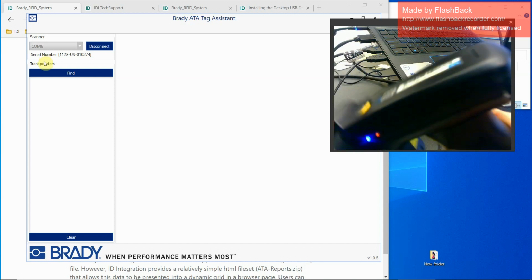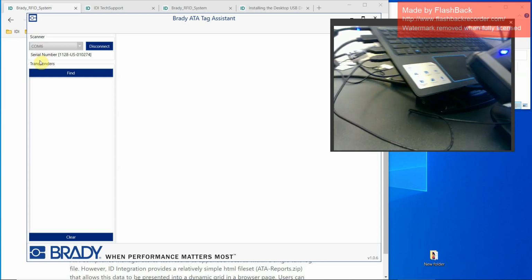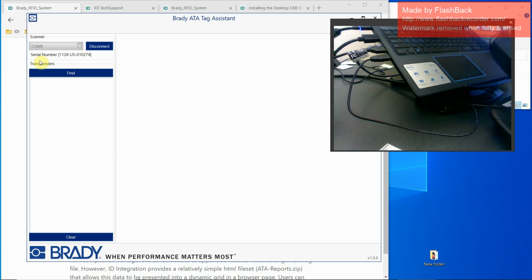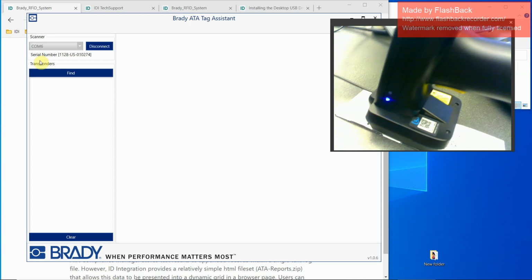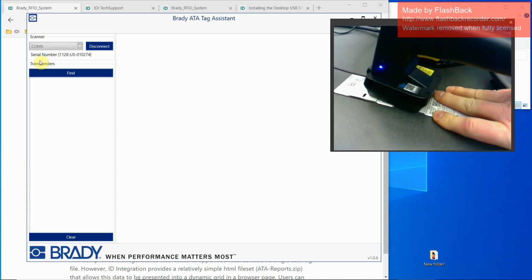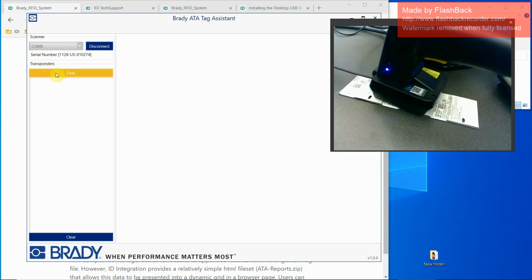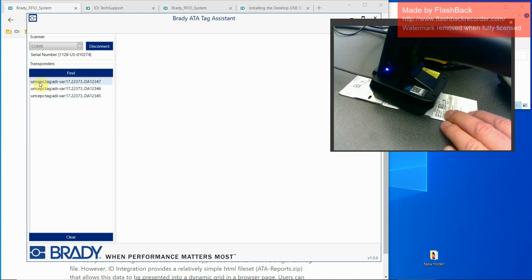Got it? Okay. So now we're going to take a bunch of tags. We're going to put the reader on top of it, and I'll back up just a little bit here so you can see. Take the reader, we'll just put it on top of it. And when we click on Find in the program, we're going to see all three tags here. Well, you can compare the print on here for the serial number and then see it here. This format of showing what the EPC value is will show you the last segment should be the sequence number or serial number of the tag.